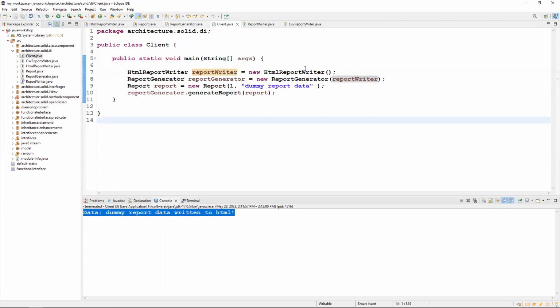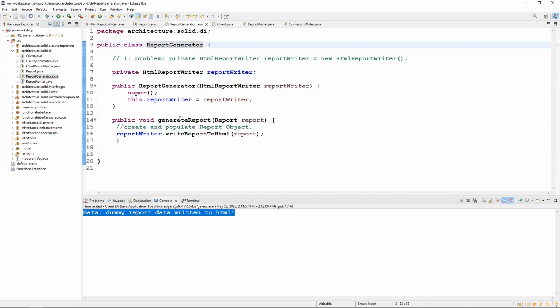Like this, this client is creating the object of HTML report writer and giving it to this report generator class using the constructor. So you solved the first problem. Now this particular class is doing a single job, only writing the report into the HTML file.